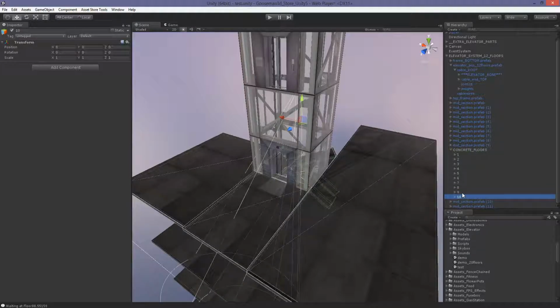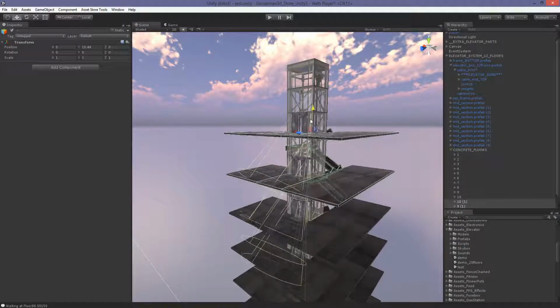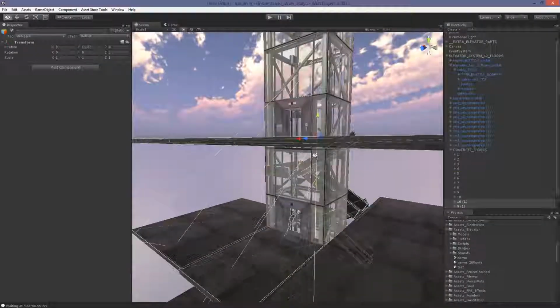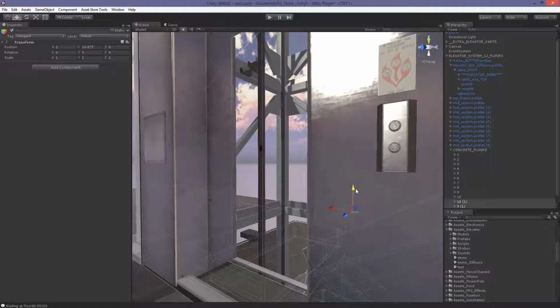We'll grab the top two, duplicate that with Control D, and drag it up so it lines up with the elevator frame.